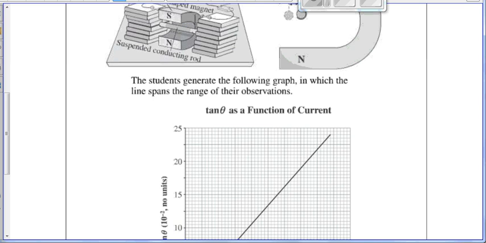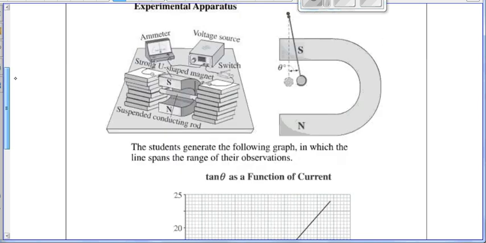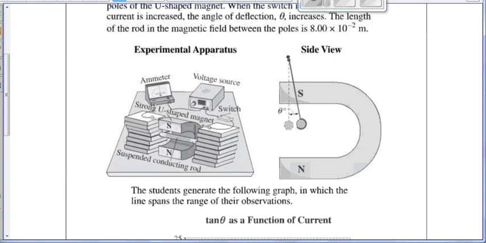Look at what they're doing here. Let me just explain it, and I'll go through it with you, because honestly, you're not going to solve this on your own in the next 2 minutes. We've got this experimental apparatus where, if you look at the first picture, you've got a suspended conducting rod, kind of like a wire, in a magnetic field. They're giving us a side view of it. So this wire is going perpendicular to the page. You're looking at a cross section of the wire. It's not just a ball, it's a cross section of that wire. And you know that there's a current going through it, and that current, along with the external magnetic field, which goes this way, causes a magnetic force.